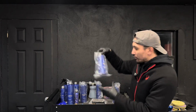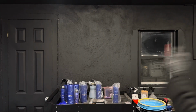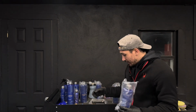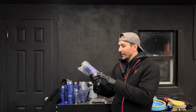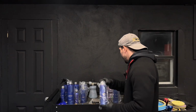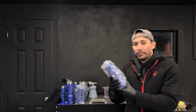Next up is Netto. Netto is their tire dressing. For their tire dressing, I don't really expect much, to be honest. Just as long as it doesn't sling, it goes on nice, and it leaves a nice finish. That's it. I don't expect anything more from this product. Next up is Glico, their acid-based fabric cleaner. And Ductile, or Ductili, I don't know how to say it, is their all-purpose cleaner.